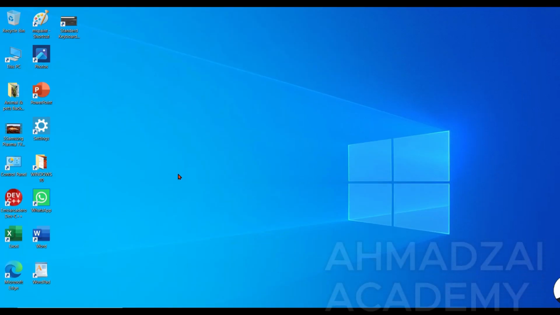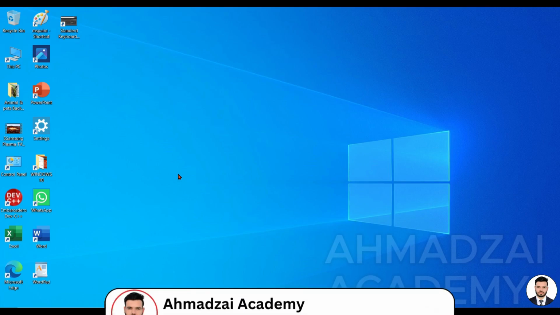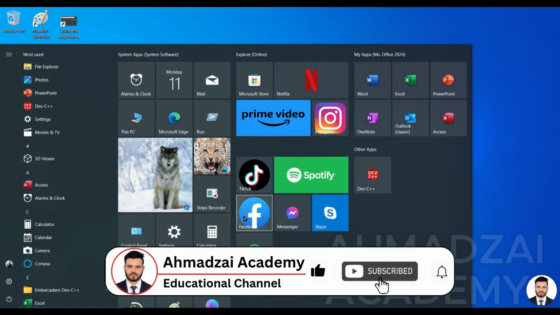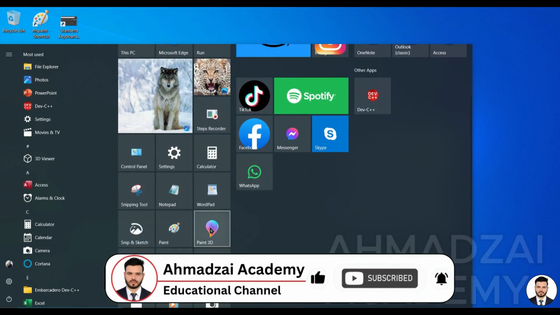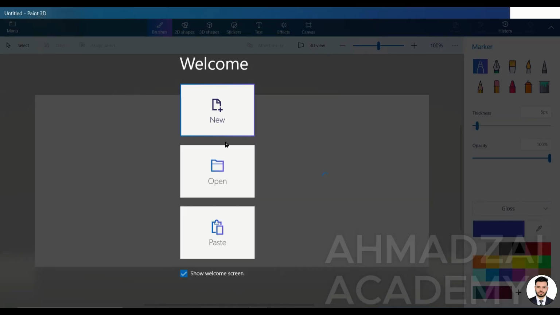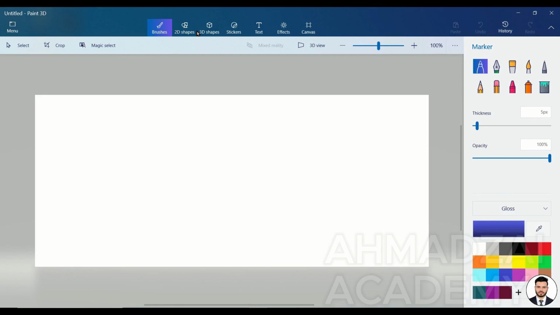In our previous lesson, we talked about the Paint 3D program. We discussed the definition of Paint 3D, went over the different ways to open it, and covered the program's interface or its appearance. We also explained the welcome screen, what it was and what it did. After that, we described its interface and also learned how to arrange the canvas.